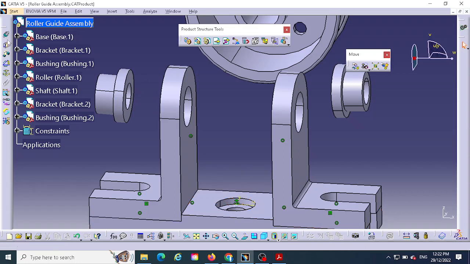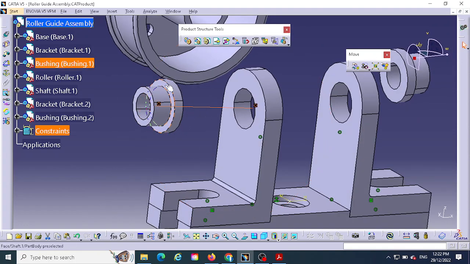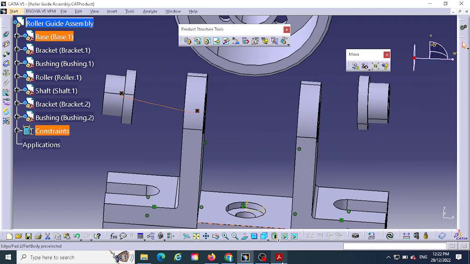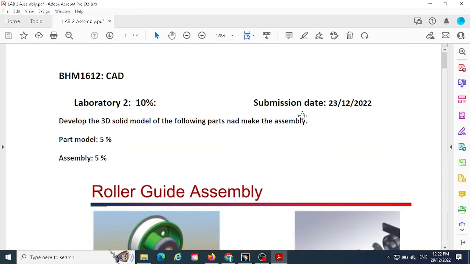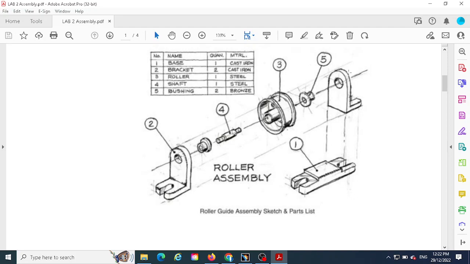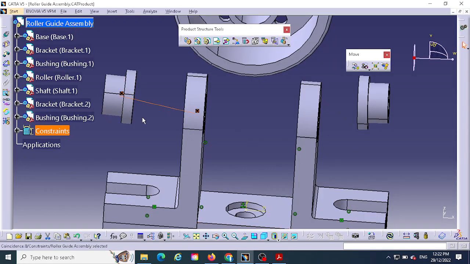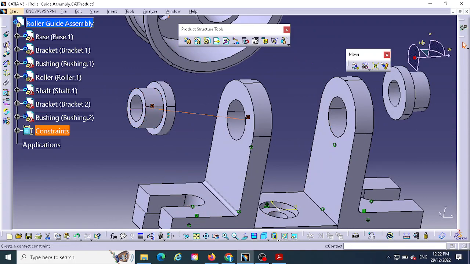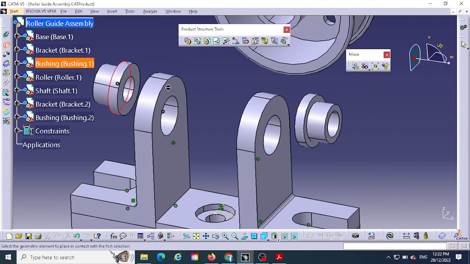I was trying to create some positions. So what I'm going to do next is align this. I mean, I have to create coincidence, right? So this center and this center have to be coincident. This surface has to be in contact with this one, because as you can see, the bushing is like this. So let me have it. I need to create a contact between this surface and this surface. Yeah, so it's happening. Okay.